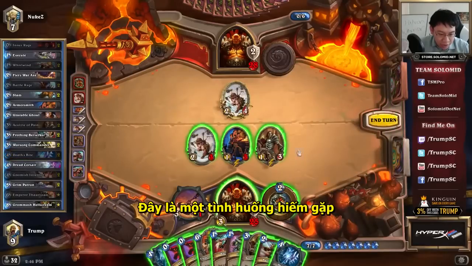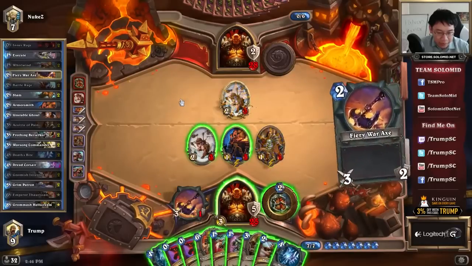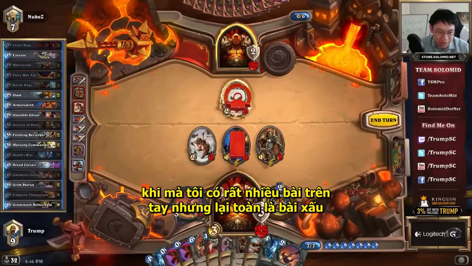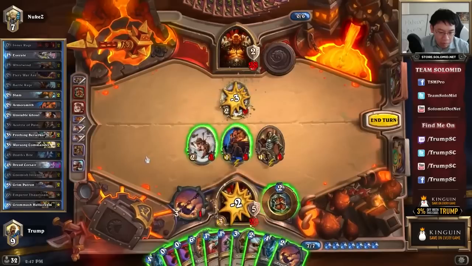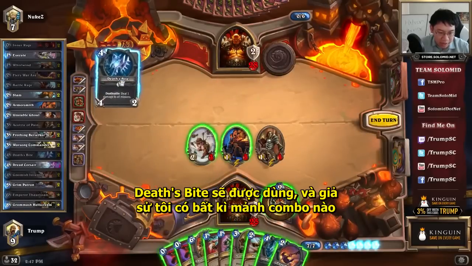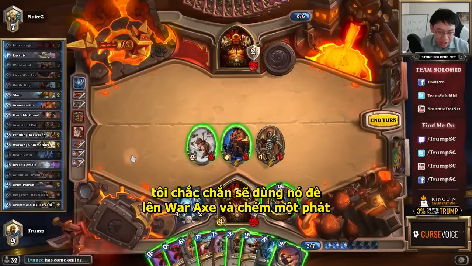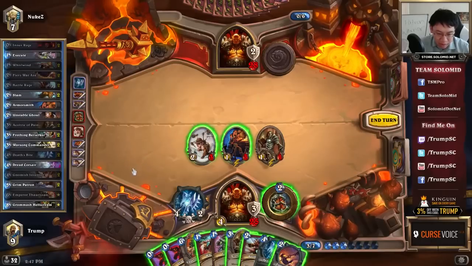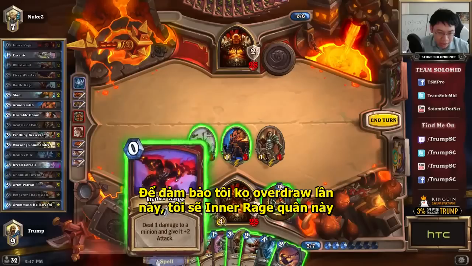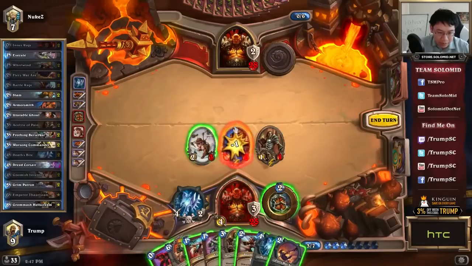This is an unusual position right now where I have too many cards in hand, and they are all pretty bad cards. Deathbite will be played, and if I had any amount of combo pieces, I definitely would have overwritten the War Axe and then attacked with it. And just so I don't overdraw this time, since that's at 1 health, I will Enrage this guy. Strike.